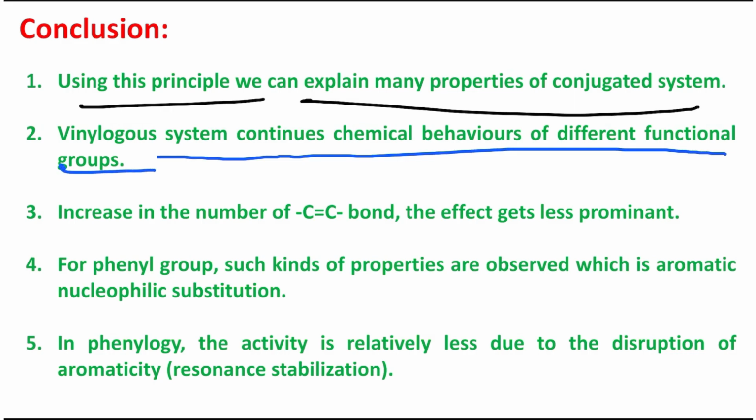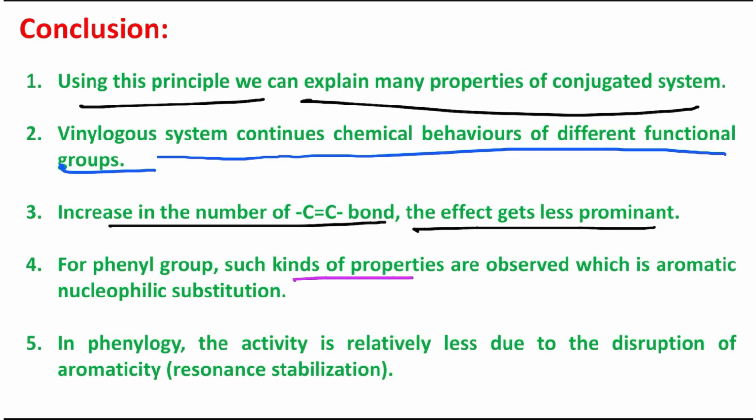For example, this acetonitrile and this alpha-beta unsaturated derivative are similar, the next methyl group goes. With an increase in the number of carbon-carbon double bonds, the effect gets less prominent. As I told you, in the case of acidity of these two carbonyls, directly ketocarbonyl or vinylogous ketocarbonyl, because the position changes, meaning distance, both minus I and minus R initially, later on only minus R.